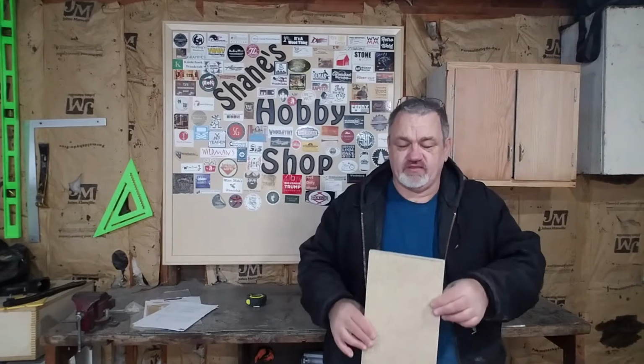Okay, so I went ahead and I ripped a couple down to the width. Now all I got to do, I'm going to cross cut to some final lengths. I'm going to go ahead and cut the actual both sides and the back, because they, I believe, are 10 and 7/8.